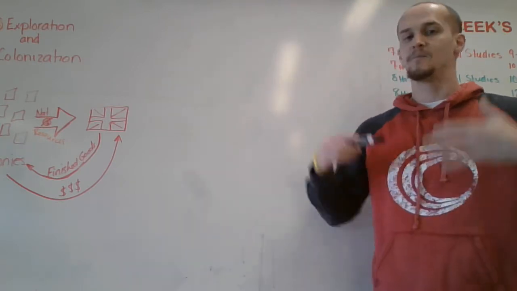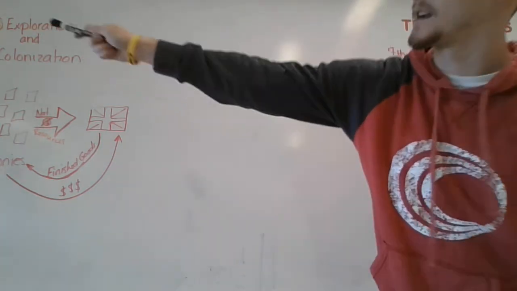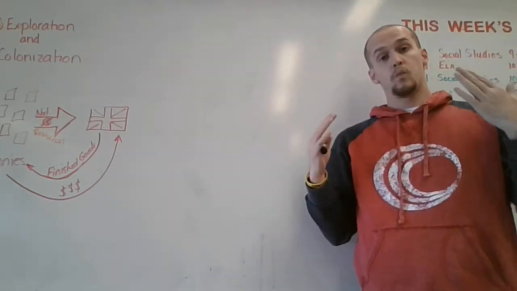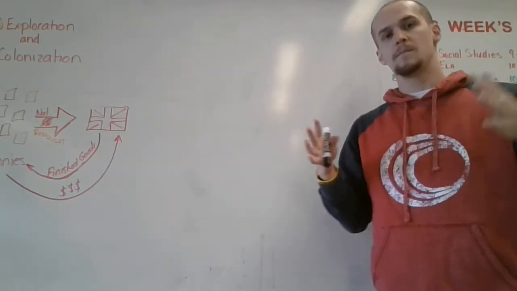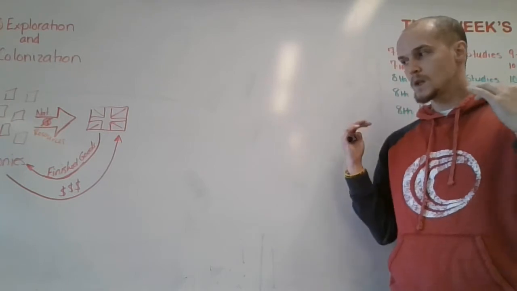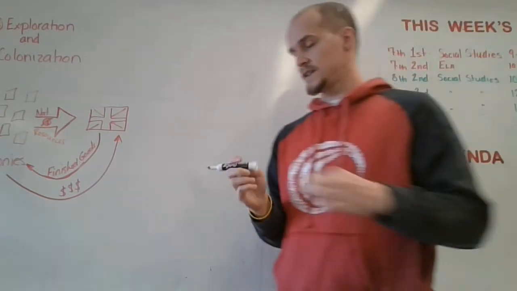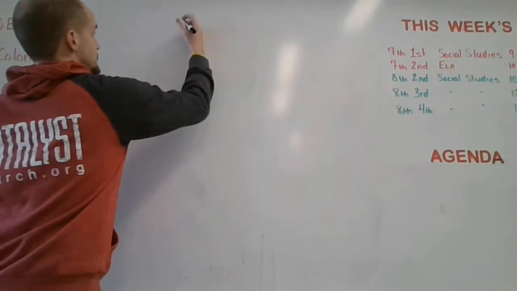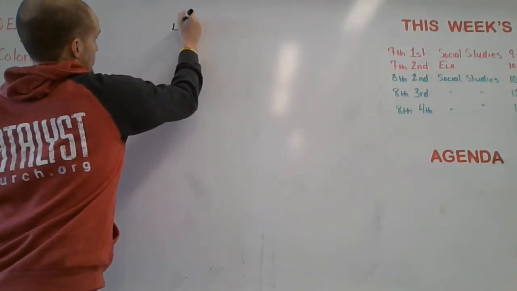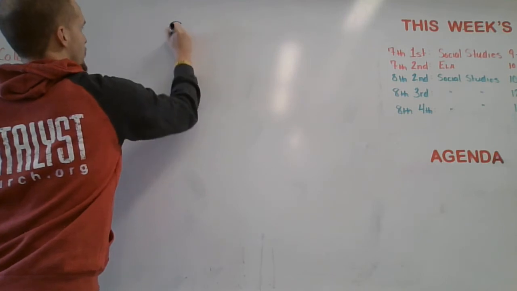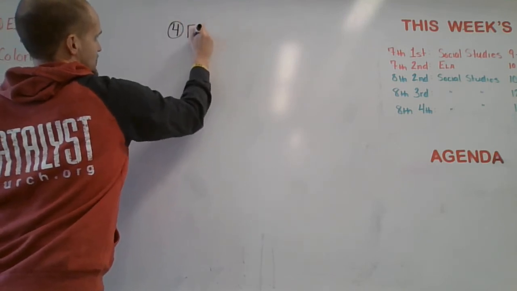And once they're making money and other countries, like we talked about at the beginning, see that they're making all of this money, other countries want to make money like they are. And so that brings us to number 4. And number 4 is what we call the factors of production.